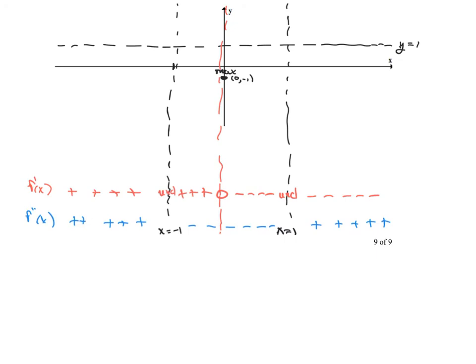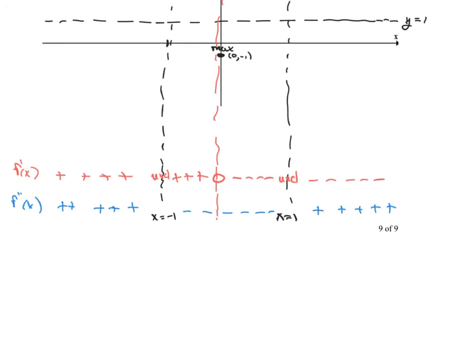Why do we care about that? Because if we know the sign of the first derivative and the second derivative, we're able to determine the exact shape of the graph. So let's think about this. Let's put it together. My second derivative positive means I need to be concave up. And my first derivative positive means I need to be increasing.